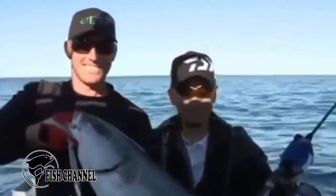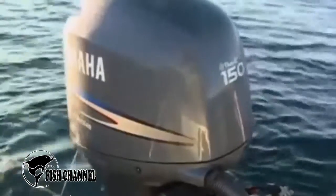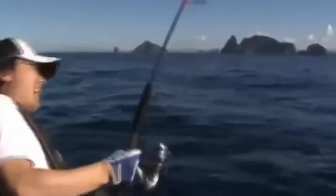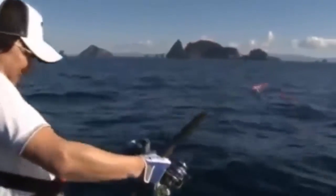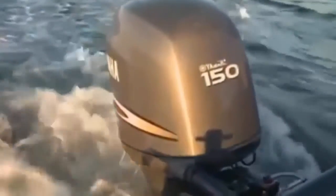Epic. With another oversized kingfish landed, it was almost time to head home and compare notes over dinner and a nice cool drink. But first, Tim had to have one last drop just to prove a point. And it turns out that Tim's point was no matter how good the equipment, you still have to respect a mighty kingfish.